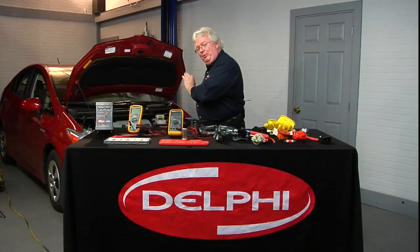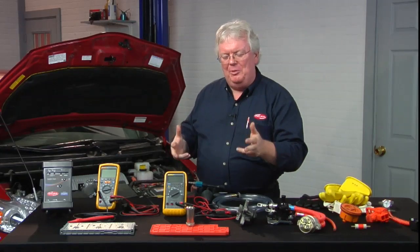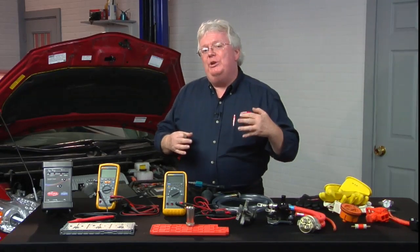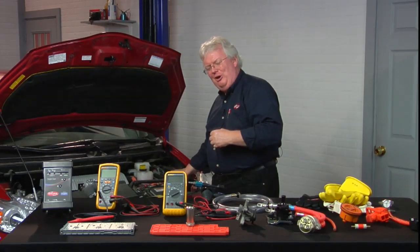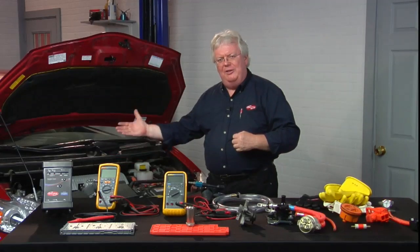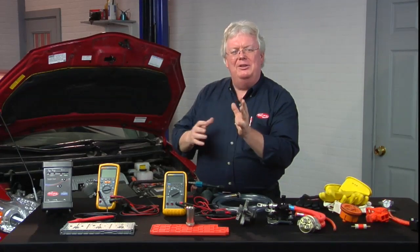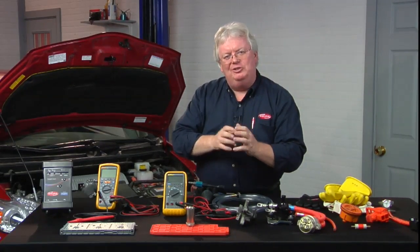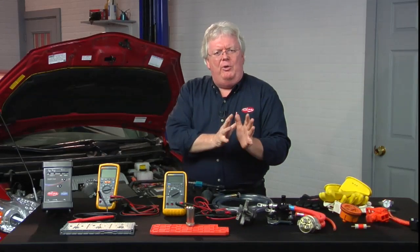This is a Generation 3 Prius, which uses a DC fed AC air conditioning compressor, electric compressor. Now, earlier models, the Generation 2 and some others, used three-phase AC provided by a sub-inverter inside the main inverter housing, three little cables, orange, going down to that AC compressor, whereas this one has its own inverter built into the compressor. CAN bus circuit controls it via the hybrid control module working with the HVAC programmer, and gives that command on the CAN bus to the little inverter built onto the AC compressor way down in here, and that's going to run that compressor at a different speed.